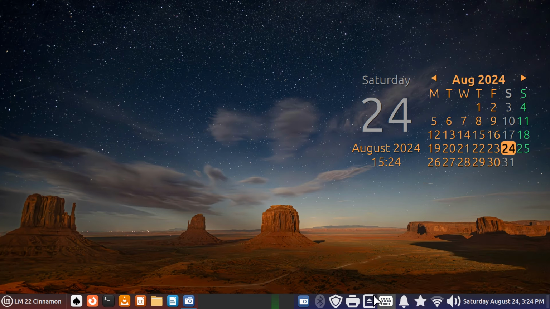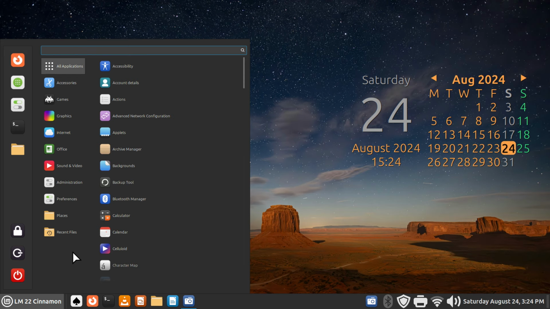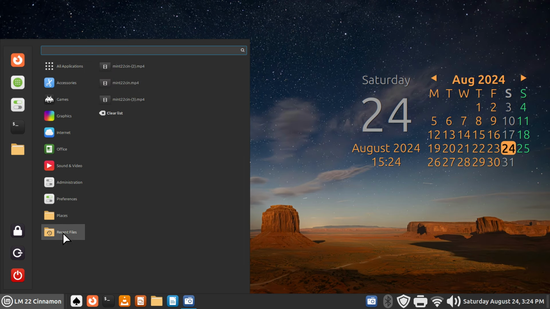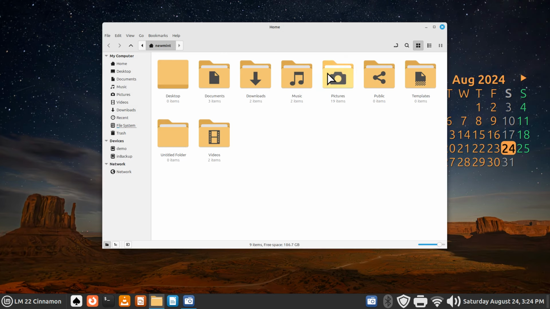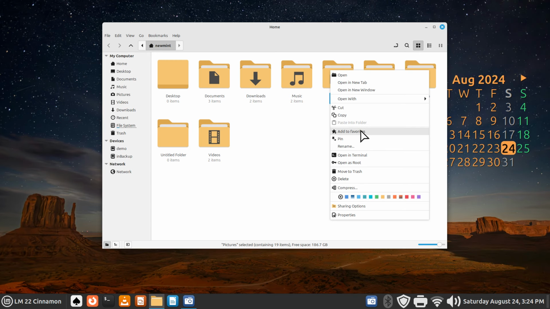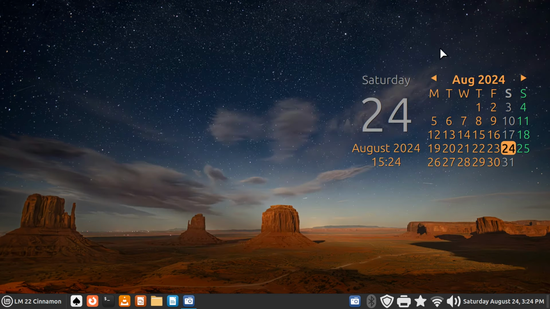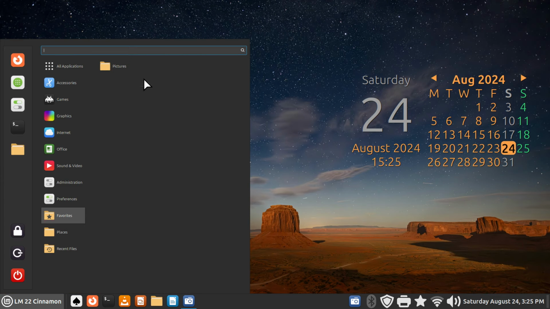It only shows if you got a favorite turned on. These are what I call smart icons. Right click, you'll see some of them disappear. So in here in your Mint menu, you'll see there's no favorites currently. If you were to open up your file manager and let's take pictures, right click and make it a favorite, add to favorites, you will see a star icon wherever you placed it. Again, I can move that around. This is a shortcut to pictures. You'll also see it in your Mint menu favorites because it requires one or more.